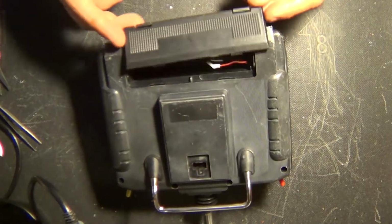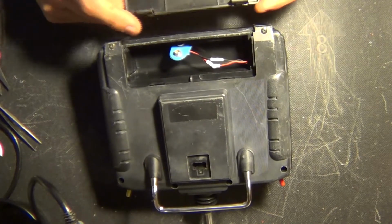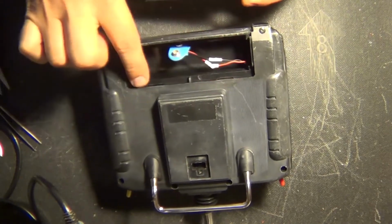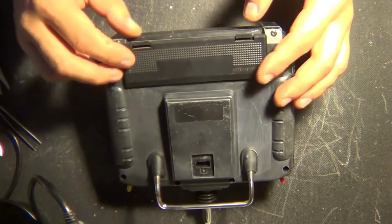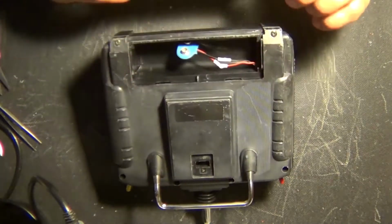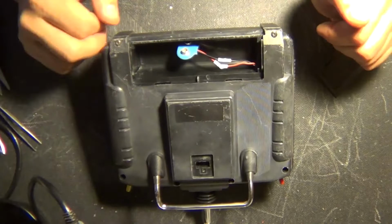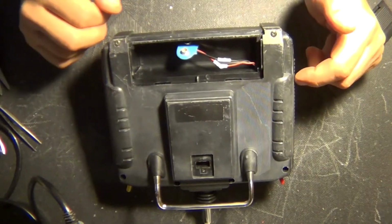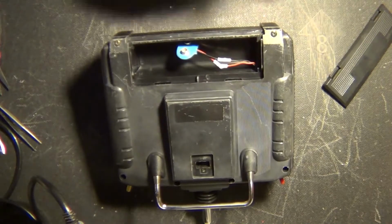See? I don't think I can even customize it. Clips are too far away from these holes here. That would be nice. If I truly wanted to, I could. Actually, I possibly could make a cover. Maybe out of plexiglass or something. I don't know. We'll see if it's even worth it. But here's what I got going on.